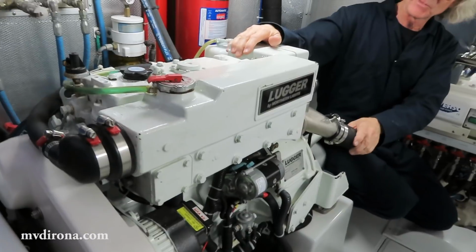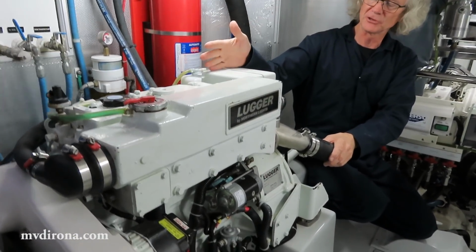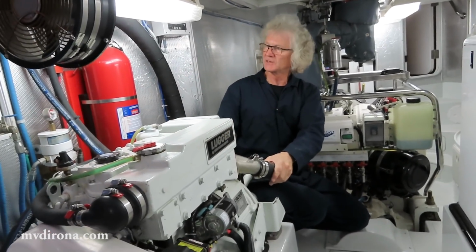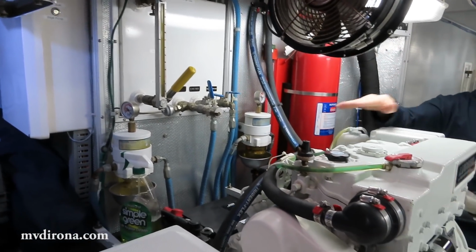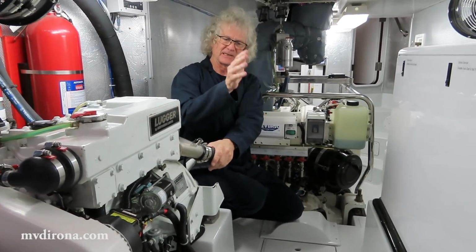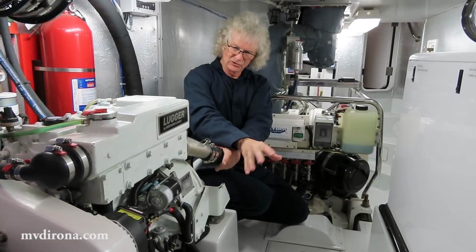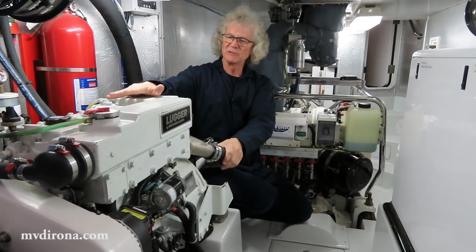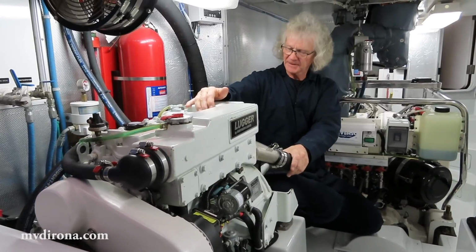This particular engine has two main purposes. Let's first talk about the emergency propulsion use. This is a separate engine, separate shaft, separate transmission, separate fuel pump, separate electrical, separate batteries. It is 100% separate from this main engine. If we get hit by lightning, if nets tangle up the propeller, anything goes wrong at all, this engine should be ready to go and still able to move Dirona along at about 4.5 knots.